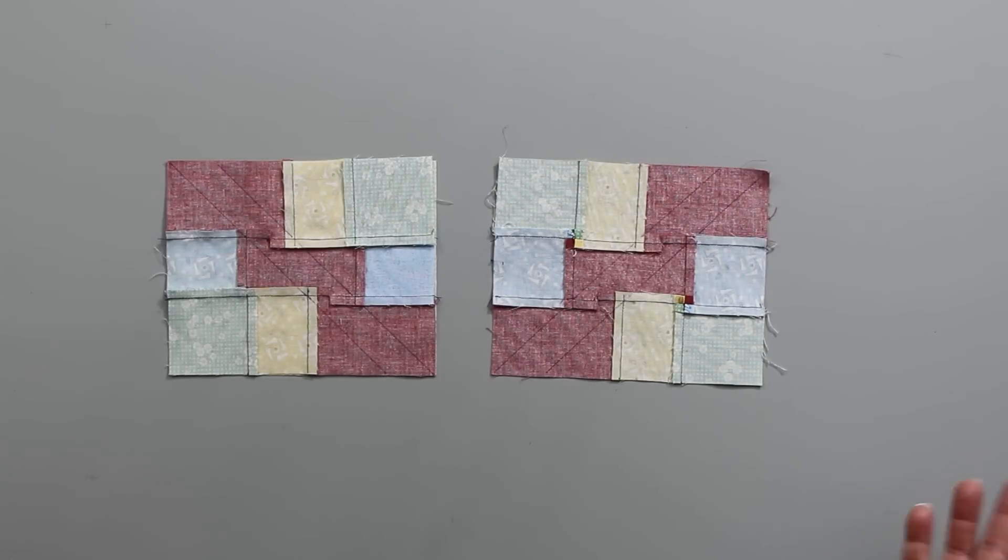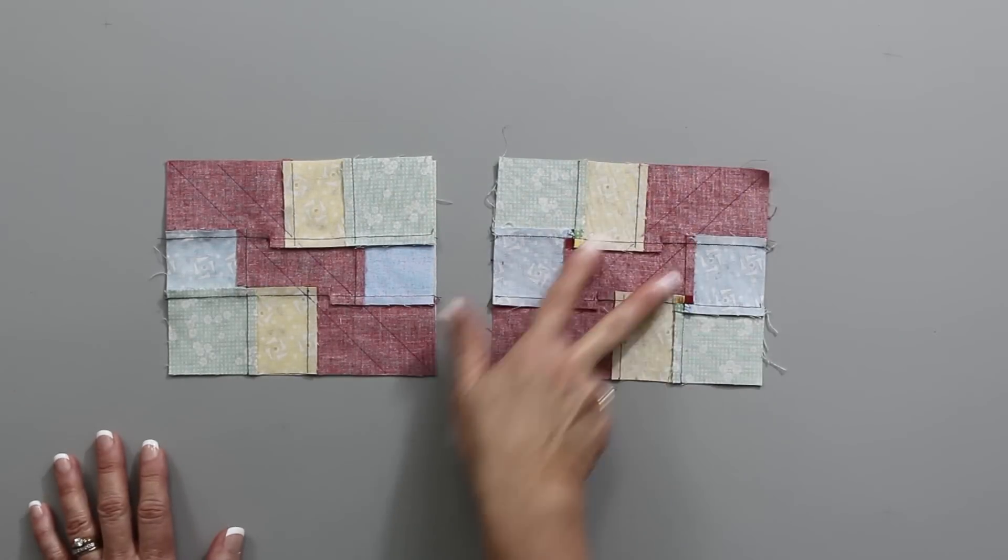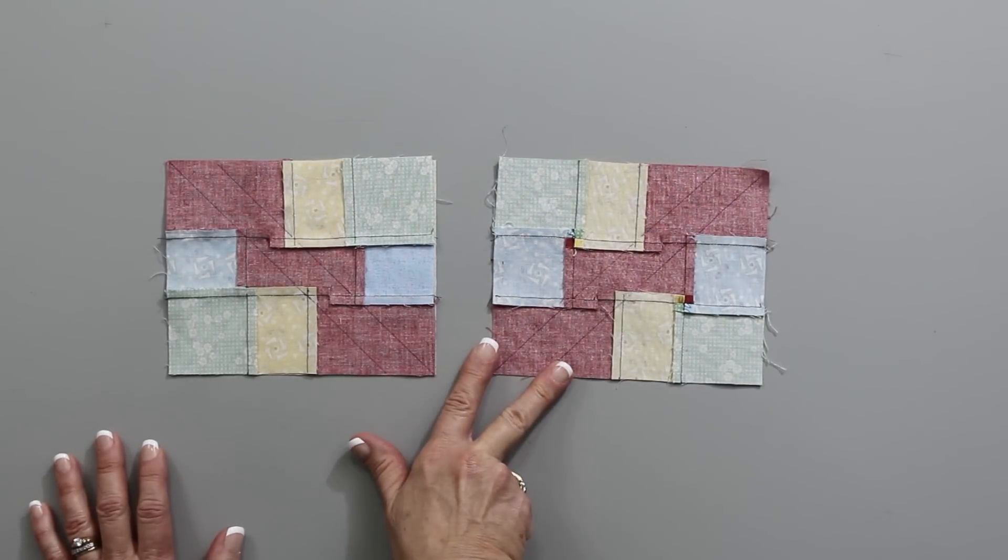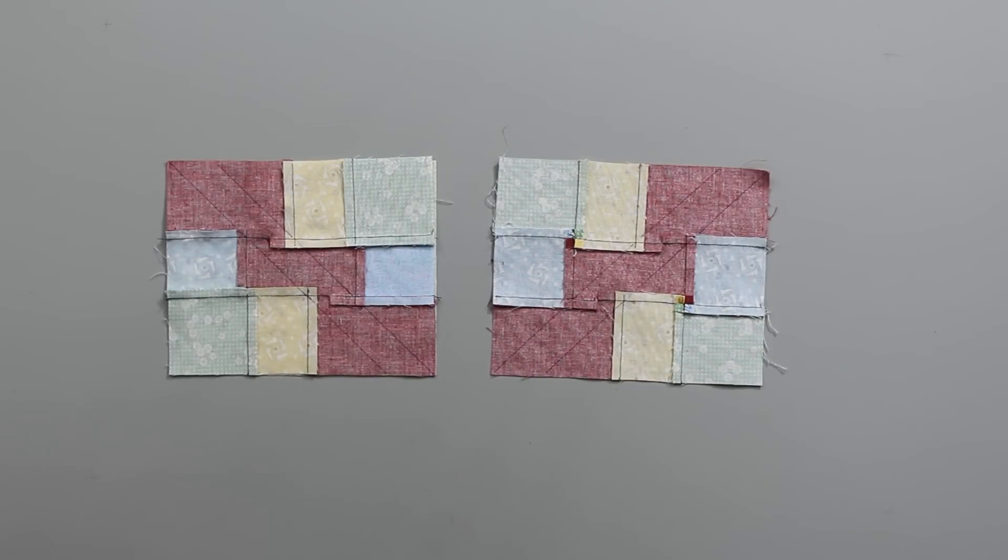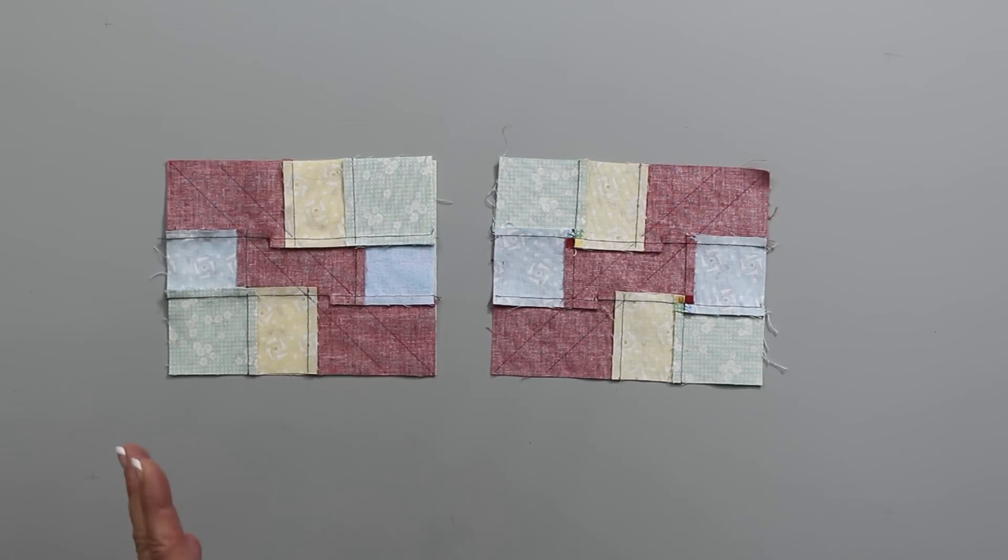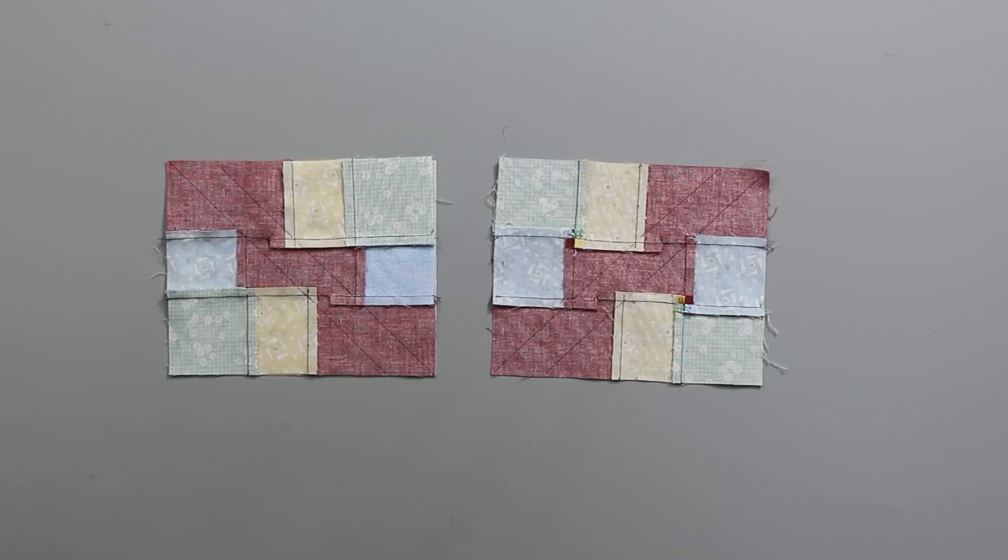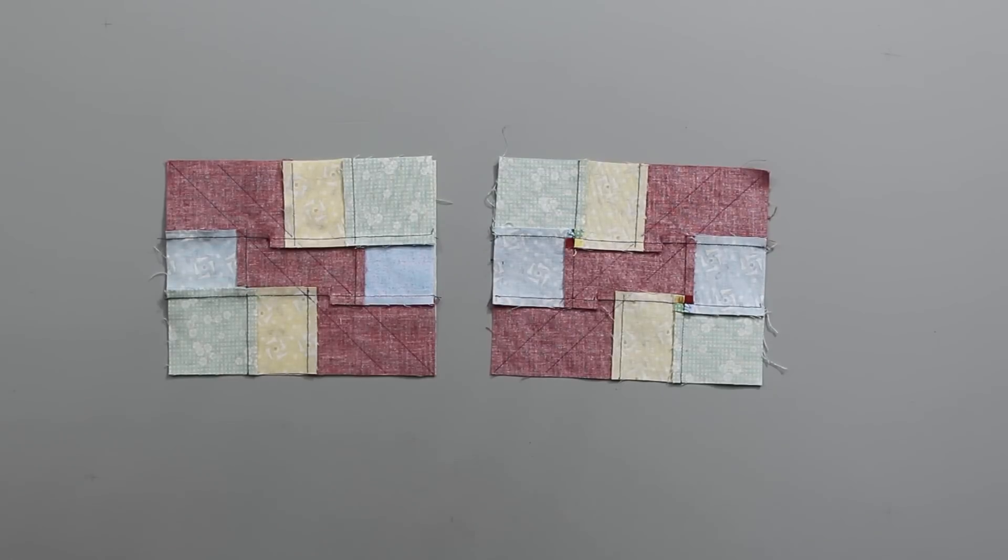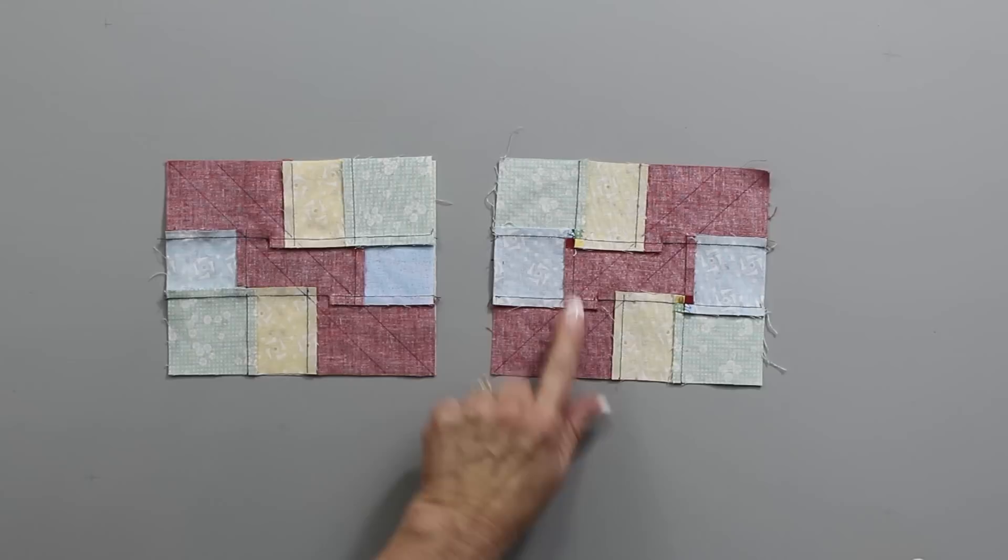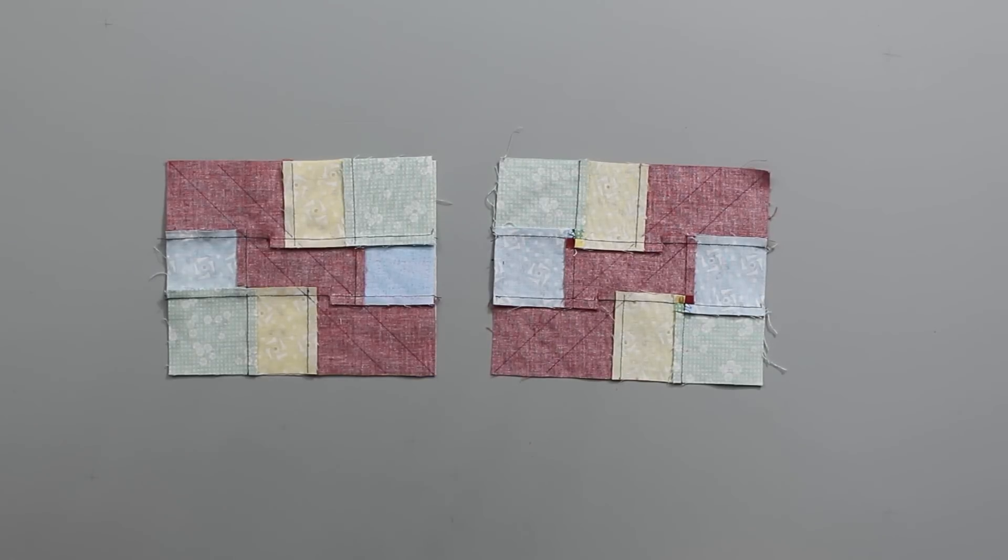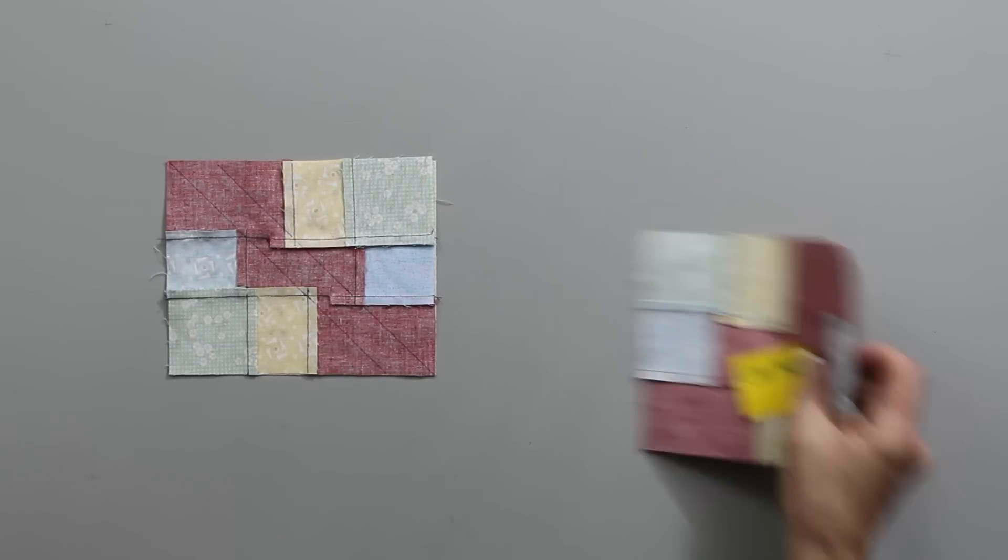Second of all, don't throw everything away. Just realize you can mark those same diagonals going in the opposite direction, follow through, and still end up with shaded nine patches. Your positioning, if you're doing fussy coloring, is going to be different. But if you're doing something scrappy, it doesn't matter. So if this happens, don't panic. Think oh no, and then follow the directions the rest of the time.